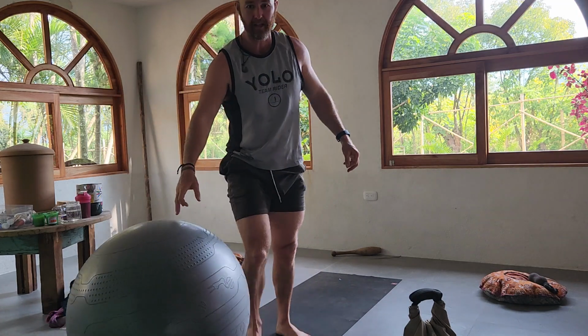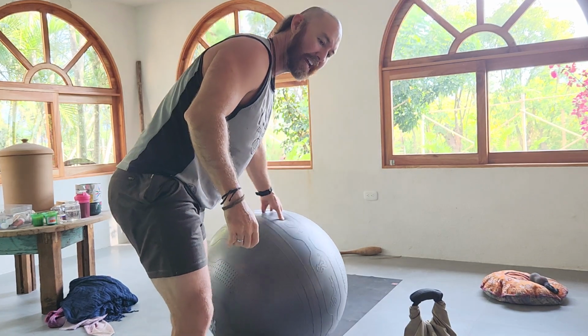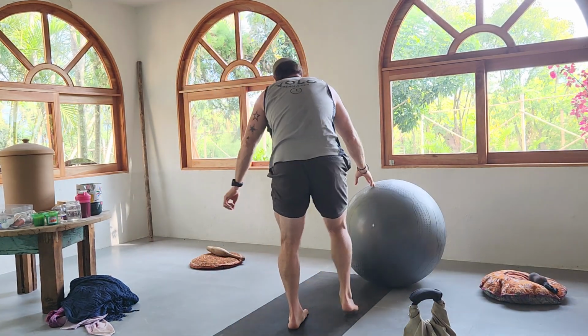All right, this is our final superset of both glutes and abs. So we've got straight leg, feet elevated. I've got a big dog out here whining. So the opposite of what we did last time. Lay on the ground, elevate your feet for these hip thrusts or these bridges. And then we've got standing box squats.